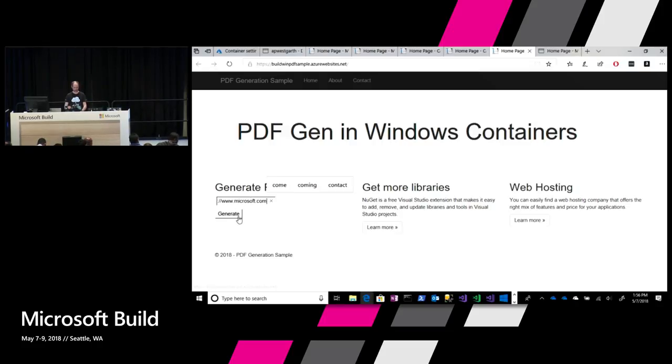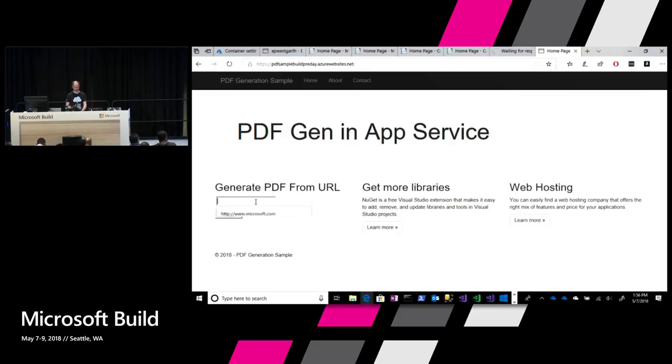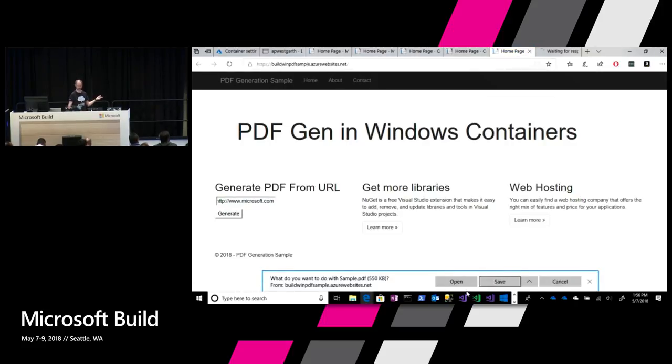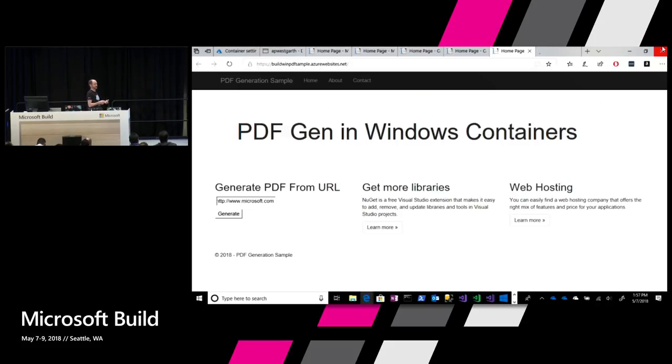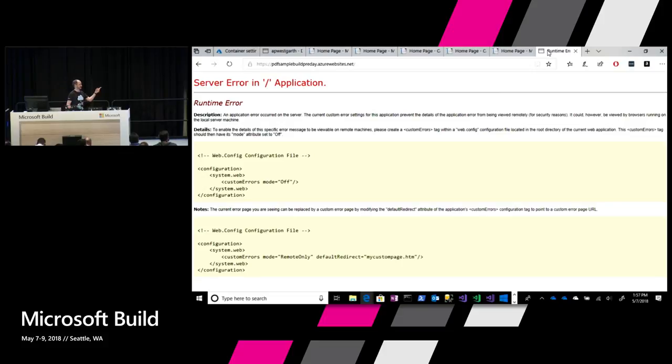So we'll just pull up the Microsoft website and create a PDF from it. This is the version running in Windows containers. This next tab is the version running on standard web apps. So the Windows container one comes back. I have my PDF running. So you're now sitting inside the Hyper-V container as your isolation boundary in your sandbox. You're not sitting inside the traditional App Service web apps sandbox. If you go back to web apps, that same component won't execute because it's making calls into libraries that our sandbox blocks. So it gives another capability for customers to make use of.